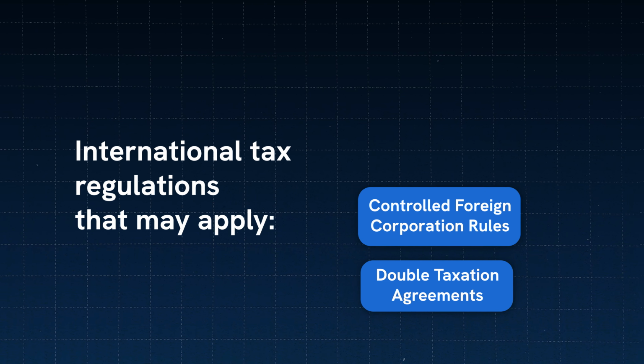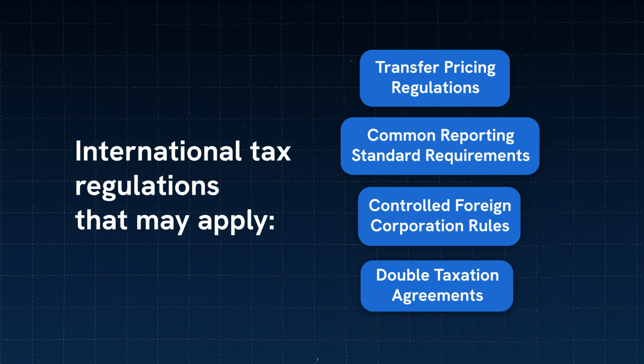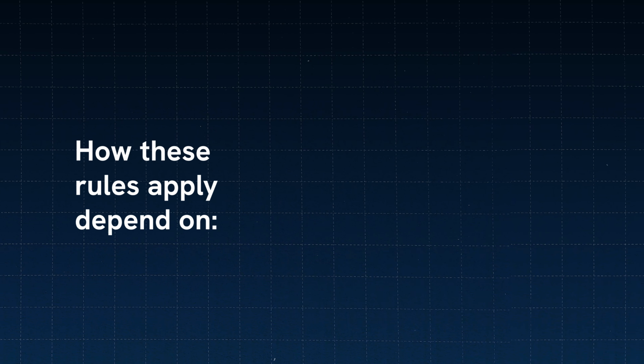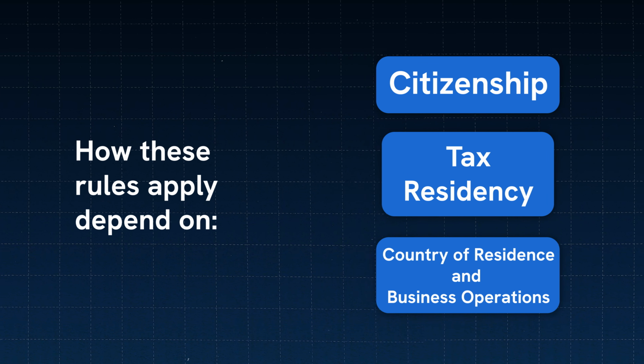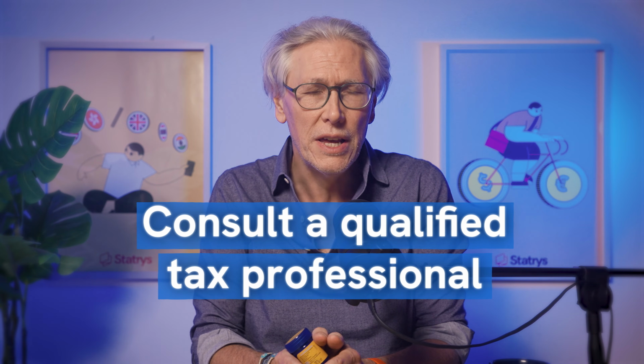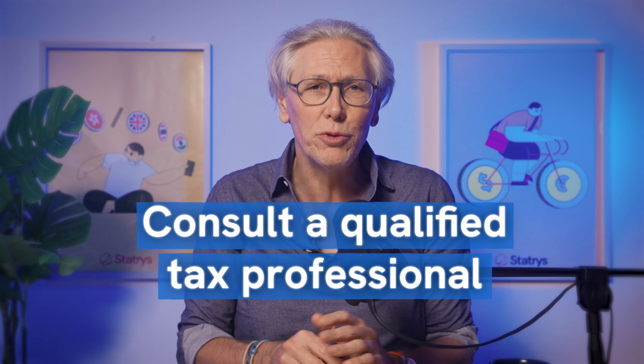However, what needs to be checked is your personal tax situation. This becomes critical when you withdraw funds from your Hong Kong company as salary or dividends. Some international tax regulations may apply, like double tax agreements, controlled foreign corporation rules, common reporting standard requirements, or transfer pricing. Sounds a bit complicated, right? So the specifics depend on your citizenship, your tax residency, and where you're physically living and operating the business. This is where you should consult with a qualified tax professional. Because remember, you're not just setting up a company, you're building a system that has to be compliant on a global level.